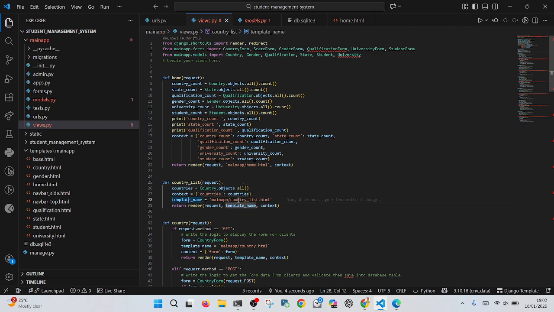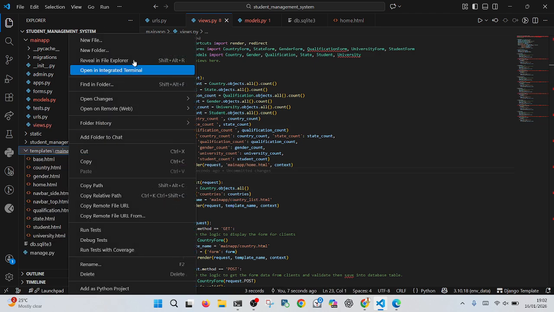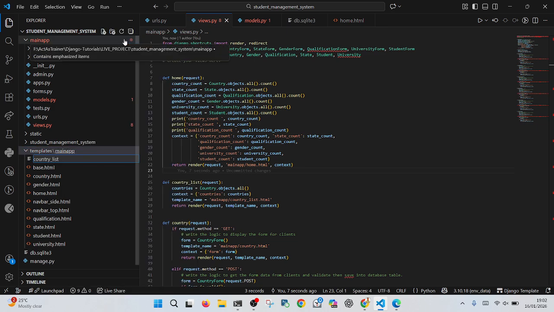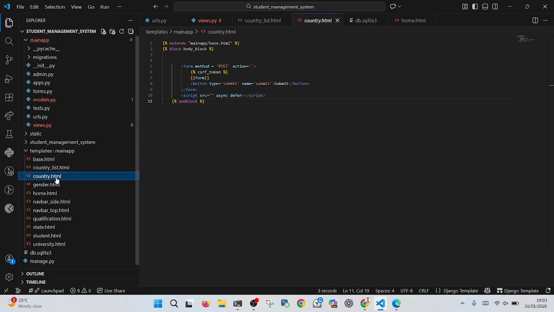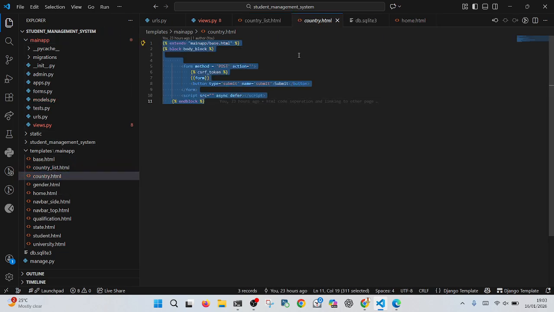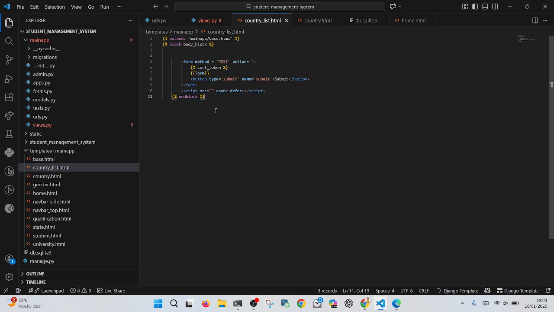Now I will create one HTML page, country_list.html, and commit here. Since you already know, we don't have to worry, I will just extend the base.html so all the code will appear here.